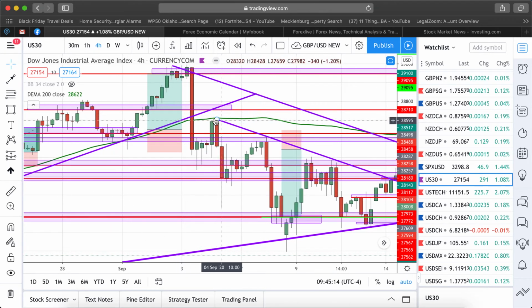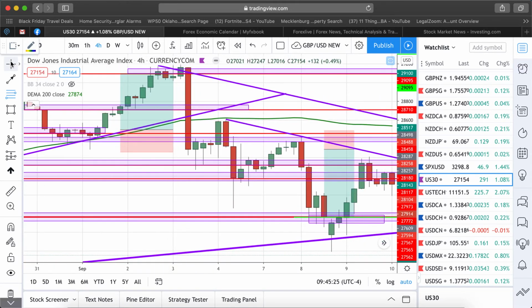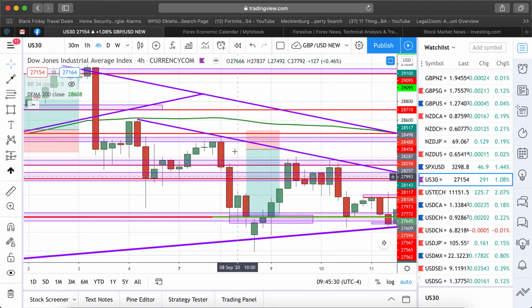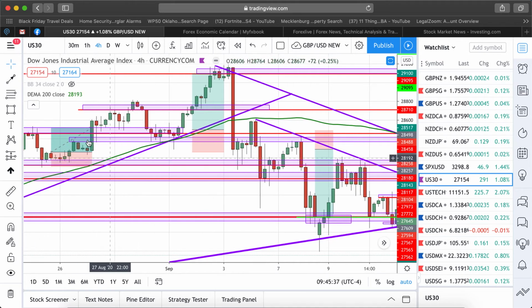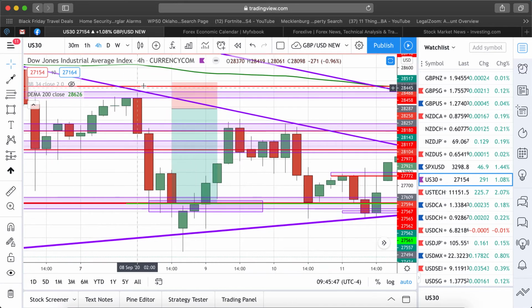So I didn't get in on this lower high because there was really nothing telling me, maybe besides Fibonacci. I'm not even going to plot the Fibonacci there. It doesn't matter. We didn't trade that. But we did trade this. So when price came up and made this lower high right there, because it was bouncing off this key zone, this very strong level of support and resistance in the past, this supply and demand zone, we sold from there.